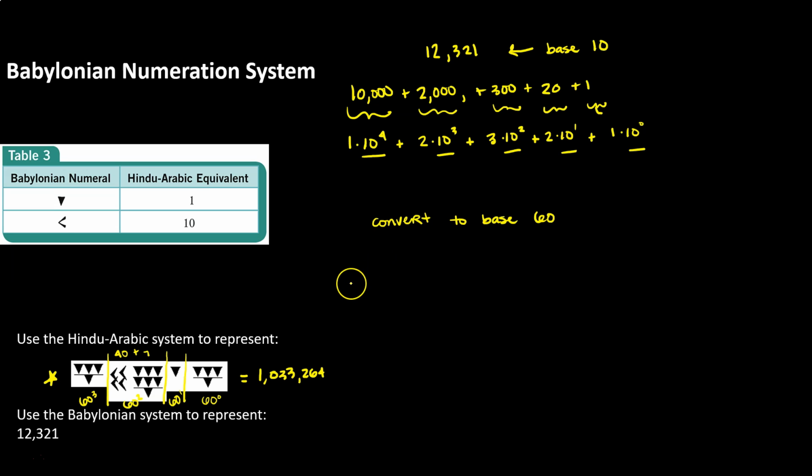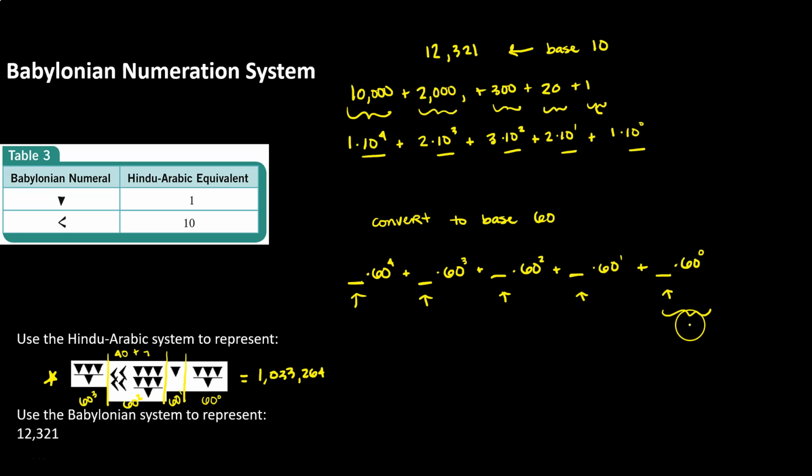So base 60 is going to have a digit times a power of 60 plus another digit times a power of 60 that might be one less. Notice that the exponents on my 60s are decreasing just like they were on the base 10 place values. And they'll decrease for whole numbers until we get to 60 to the 0 power. What we need to do is find the digits that multiply to each of these place values. And if we started in the single place, we would end up having to rewrite everything every step of the way. So instead, we're not going to start with the smallest place value. We're going to find the largest place value that we can start with.